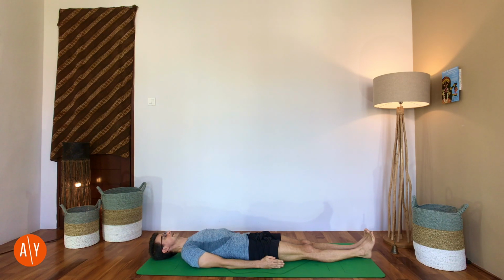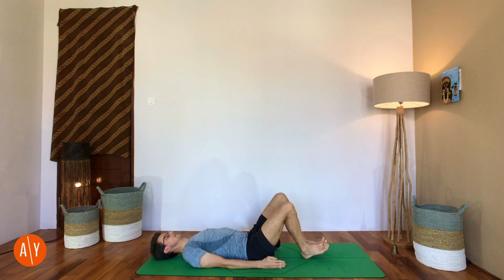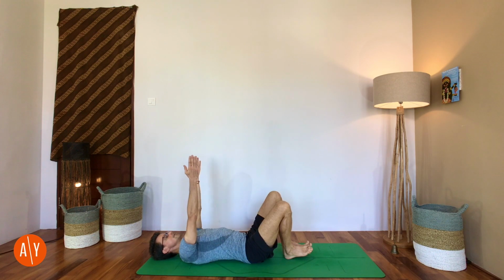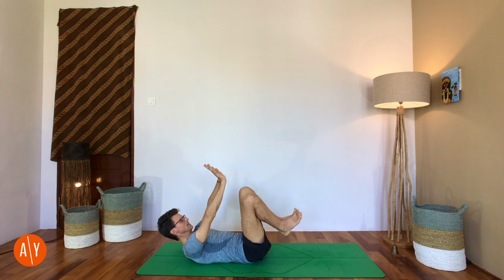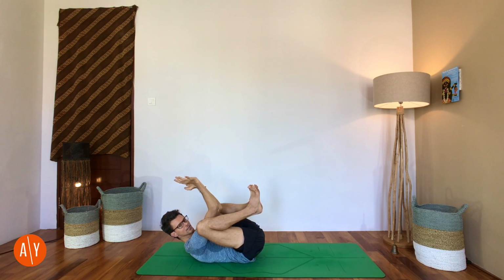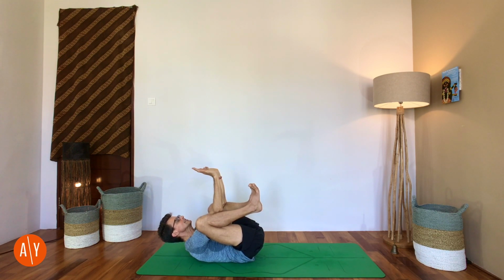Before we do this, bend your knees, slide your heels in towards your butt. Keep the inner edges of your feet together, take your knees wide. Bring your feet closer to your butt. Stretch your arms up to the ceiling and extend your wrists. That means turn your palms up to the ceiling. Lift your head, lift your feet. Bring your knees in towards your outer arms, bend your elbows, and push your arms into your legs. Squeeze your arms with your legs. Look up past your fingers.